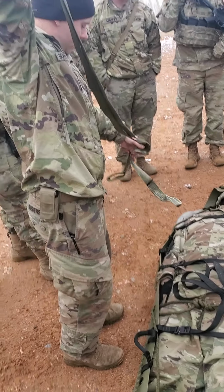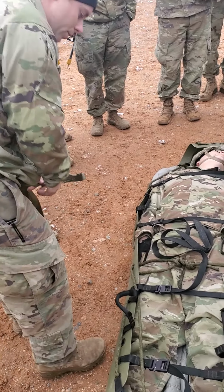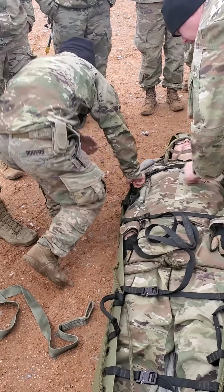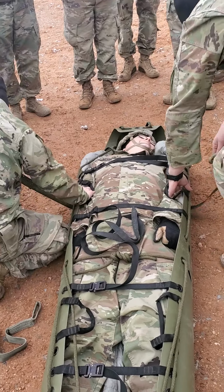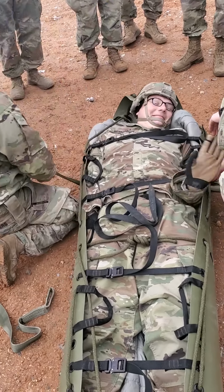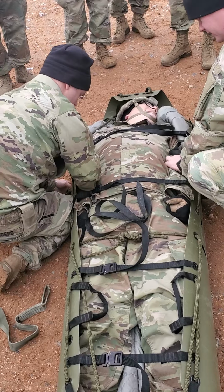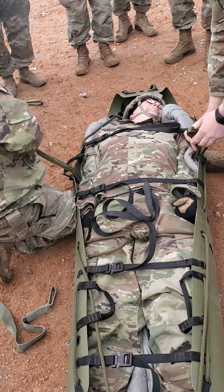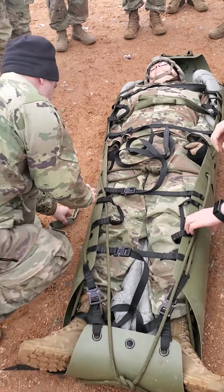So we're going to put the shorter one towards the head, and then we'll do the longer one at the lower part. You gotta weave that through all the way. Center handle or the next one up? We're gonna do the center one. There's little slots here on the upper part of the Skedco. That's what I'm going to use. Put it right there. Second one is a longer strap.